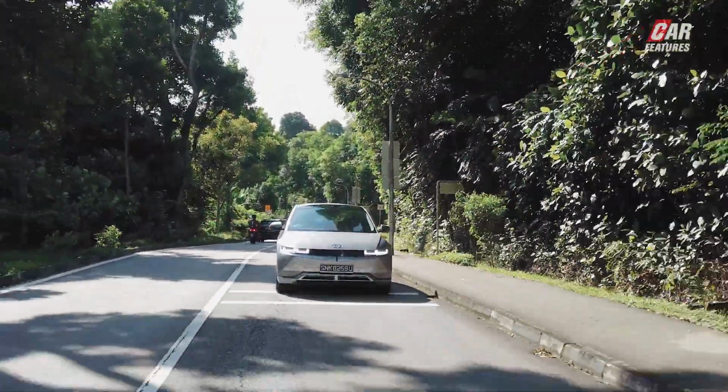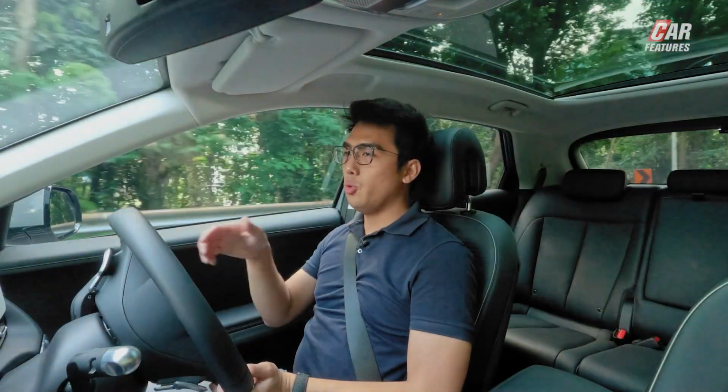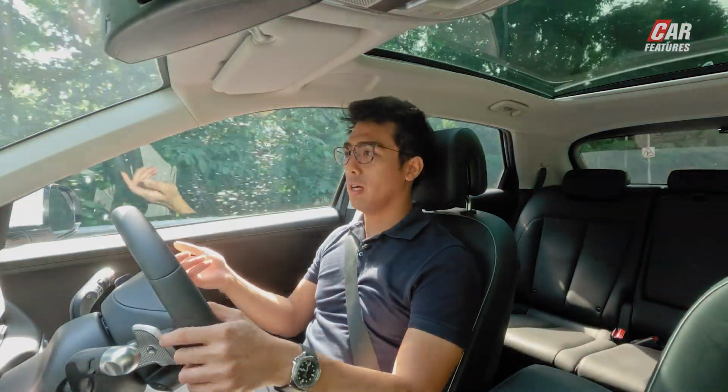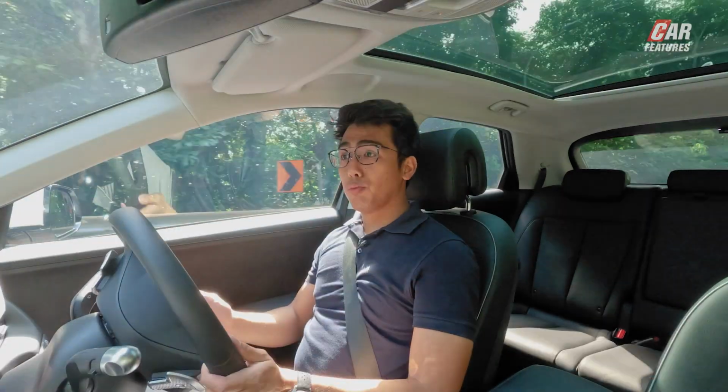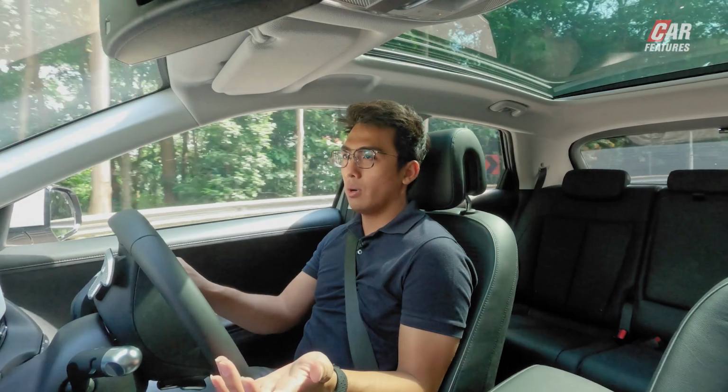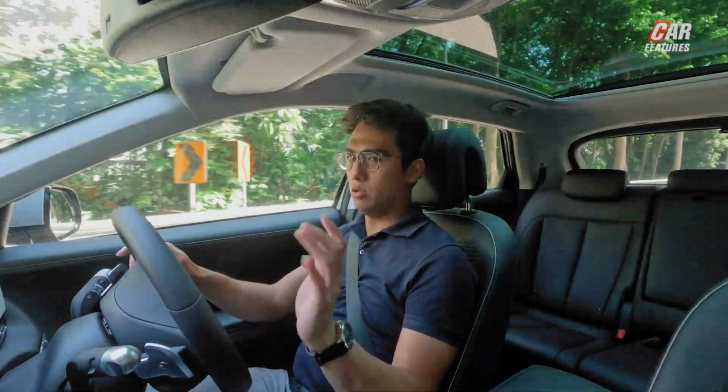Now, being an electric car, it is very, very quiet in here, which only adds to the comfortable atmosphere of this car. I mean, it's comfortable, the springs are really soft and pliant, so anything that the Singapore road network throws at it, it can handle it, no sweat.